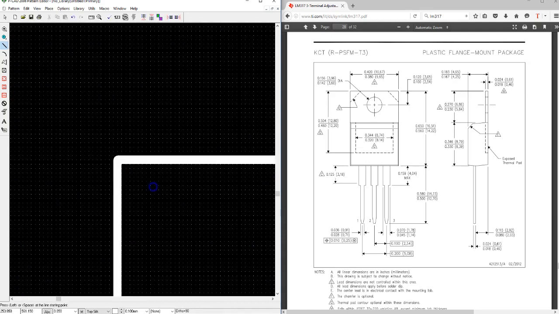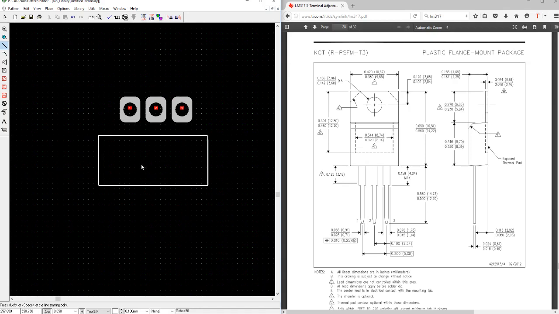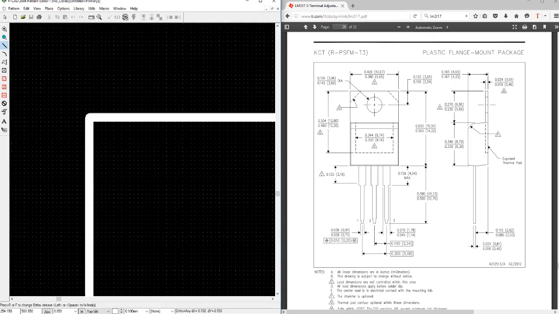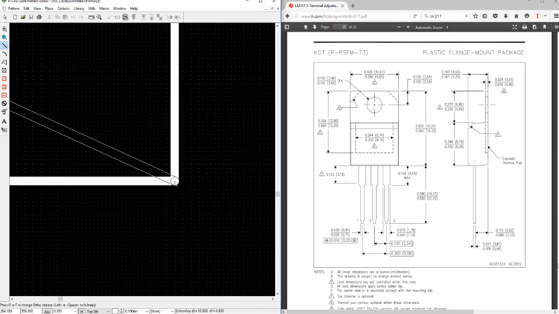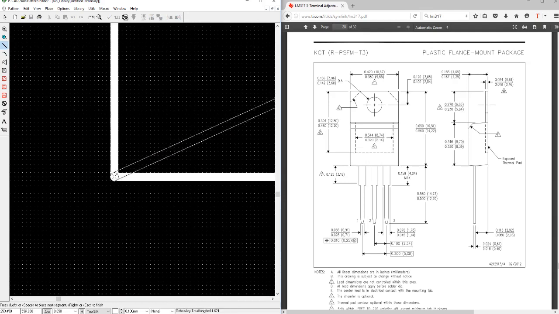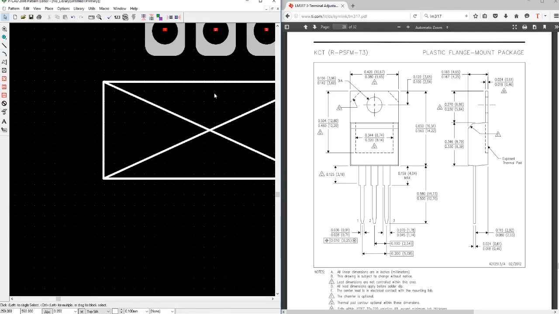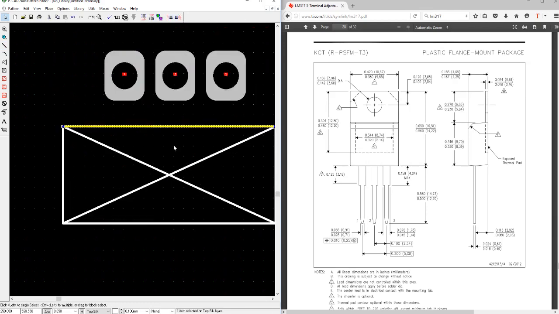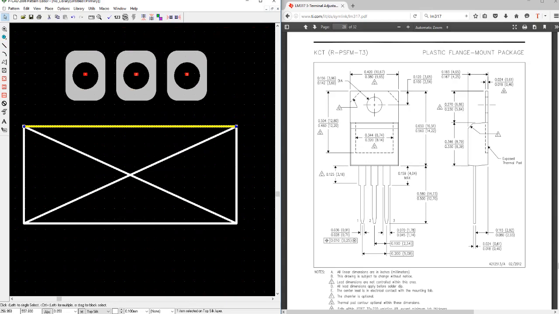There we go. Right click. Okay, there's my box defined. Now I'm going to draw a diagonal line. So I press O again to give me free angle, and I'm going to just draw this. The reason why I do this is I want to determine the middle of that line. That's the only reason why I'm doing it. I'm not going to place this box in the center, because if you look here, the pads are not sitting in the center. They give you a distance here, and that's what you need to use.